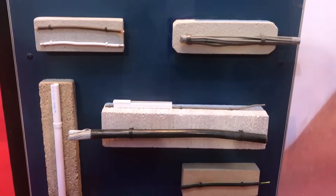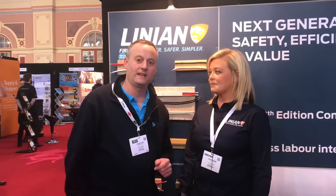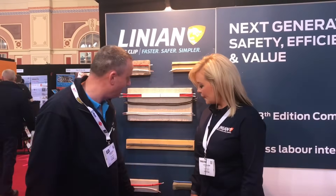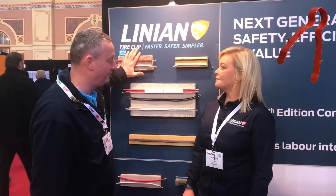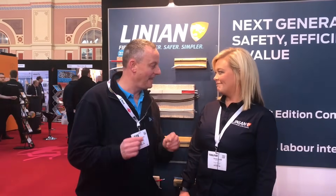So we're talking about the clips to hold the steel armoured cable in place in the plastic conduit — these are your Super Clips. The 18th edition has landed, and we know that premature collapsing is a big issue. We're preventing it using the Super Clips. We've currently got the fire resistive clips out to market, and the Super Clips will be with us imminently.